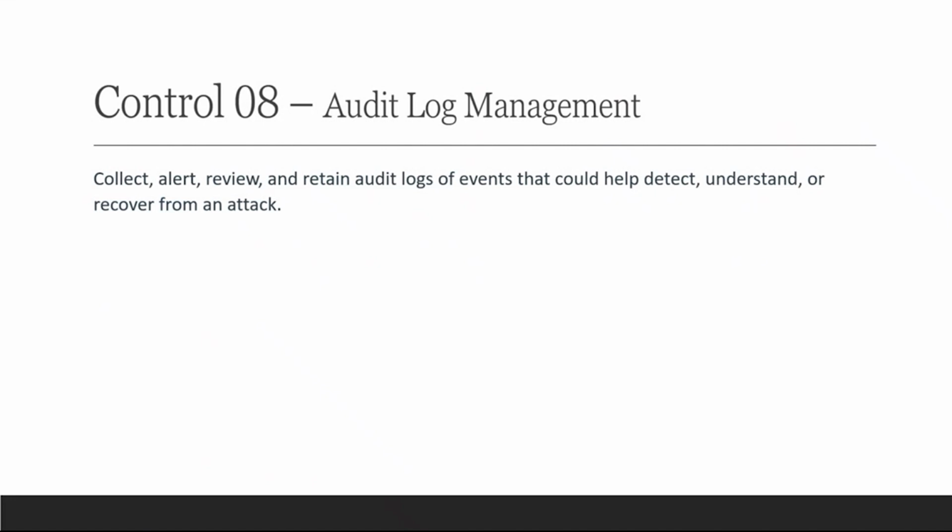Audit log management. So guys like us, super nerdy. This is where we find all the footprints, like when the bad guys come in, right? You got to make sure the audit log's on. You got to make sure that it's monitored. So we have software that monitors the audit log. So remember when I said the zero threat, it's really hard to find. We have software that checks these audit logs, and that's the footprint we're looking for before they get in.